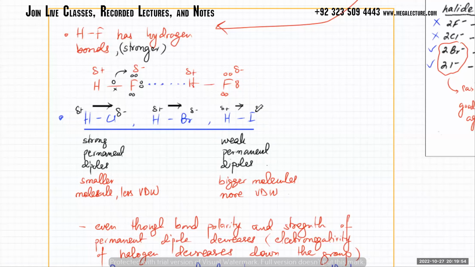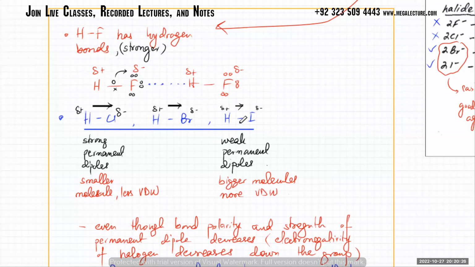It's the random fluctuation. Like iodine over here has 53 plus 1, 54 electrons. So these 54 electrons will be randomly moving around during collisions. These 54 electrons in this molecule might go to one side during a collision, might go to the other side during a collision. So the temporary dipoles and the instantaneous dipoles that are being created are going to be relatively stronger in HI. Is that clear? Yes, sir.